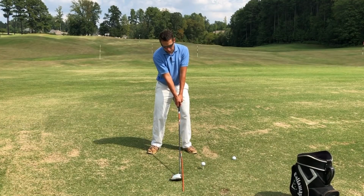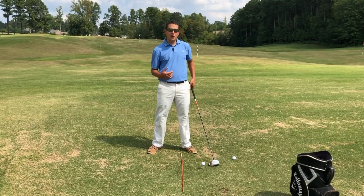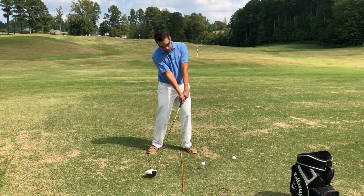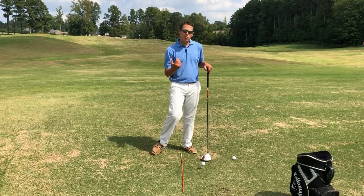So what we're trying to do is hit the ball upward on the angle of attack. We do not want a downward angle of attack like we would for an iron. We want to make sure that we're hitting up on the ball, because that allows us to get the spin rate that we want, which brings up the next piece.